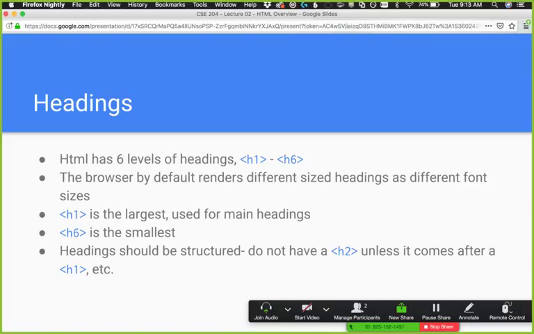So again, we'll talk about this more when we get into CSS, but don't choose the level of heading based on what size you want it. Typically, the browsers make H1 the largest and H6 the smallest. You don't want to choose the heading level based on the size. You can adjust the size with CSS. If you want your heading 1s to be smaller, you can change that with CSS. So don't just make them all H2s in order to get them to be smaller. Leave them as H1s. We'll change the size with CSS. We're worried about the structure of our content. And if they're H1s, they should be H1.